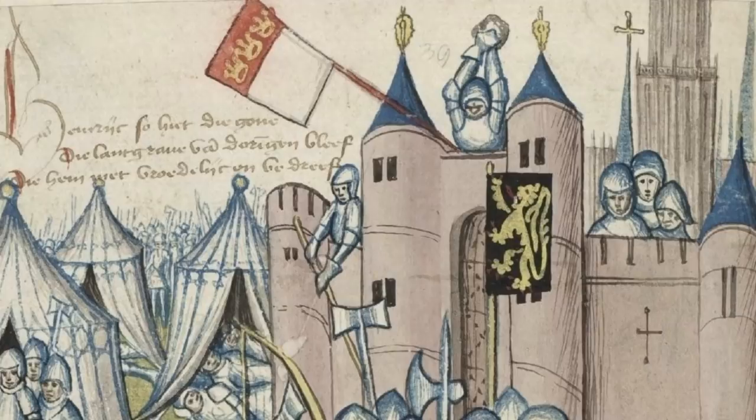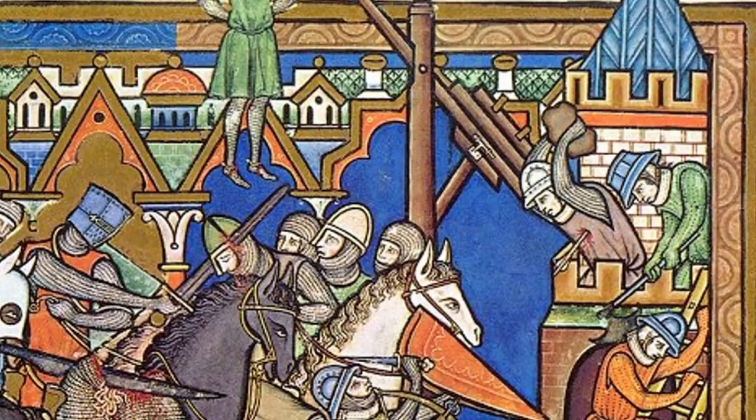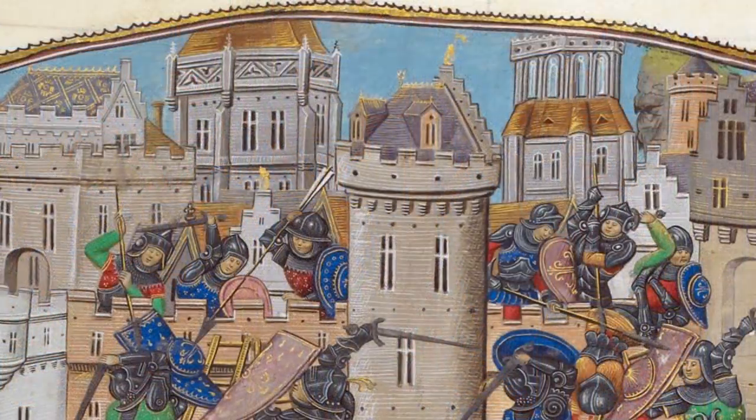There's potentially a whole other video looking at defensive weapons used by the defenders, because attacking a castle versus defending it is very different. Defenders have a stockpile of ammunition but might not be able to replenish it. They have limited resources but are in an incredibly strong defensive position — medieval castles were enormous force multipliers. In some cases garrisons were quite small but able to hold out against far bigger forces while allied forces came to their aid.